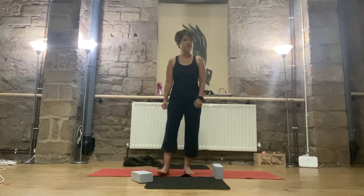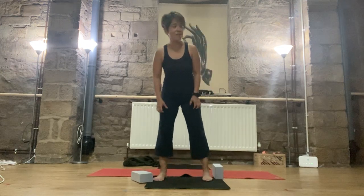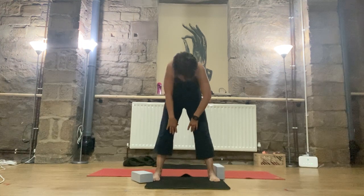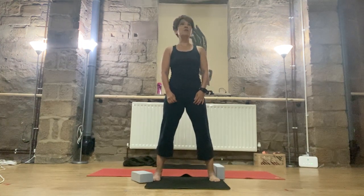And then when you feel ready, we're going to come up. So I want you to think about bending both knees a little and use the out breath to push into the feet and come all the way up. And then just stay there a moment and breathe.